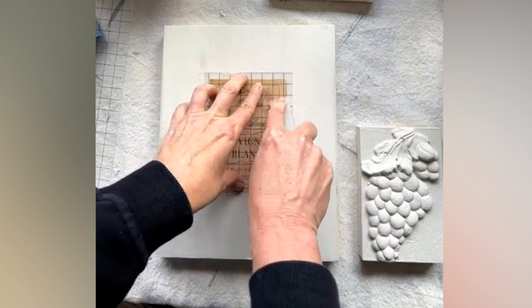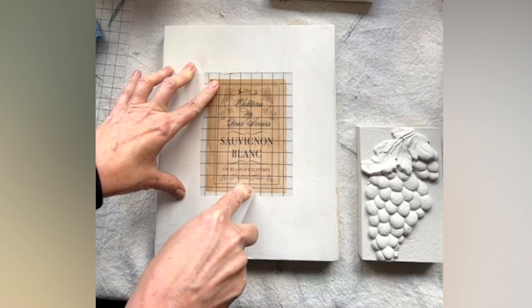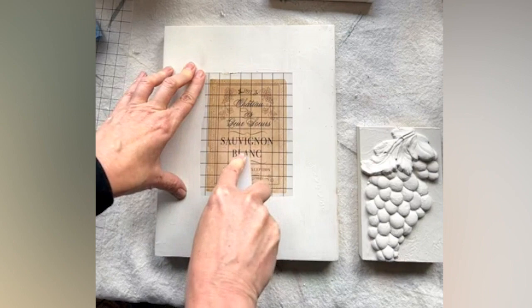Oops, I'm sorry. I do love the transfers for the simple fact that they are once and done and so easy to apply and no mess.